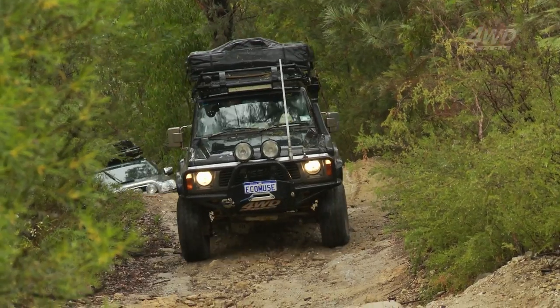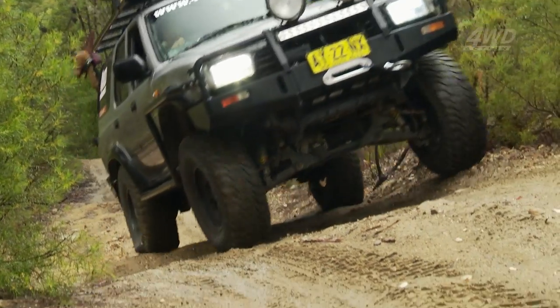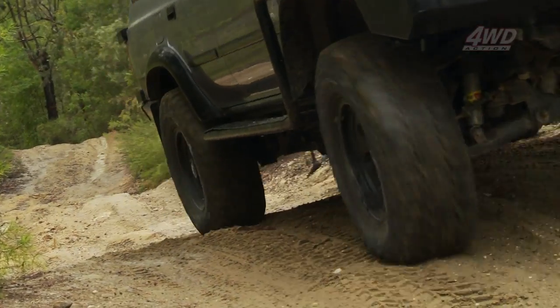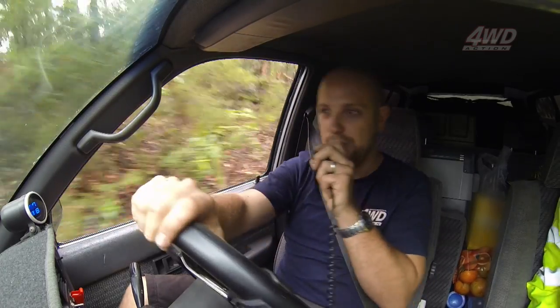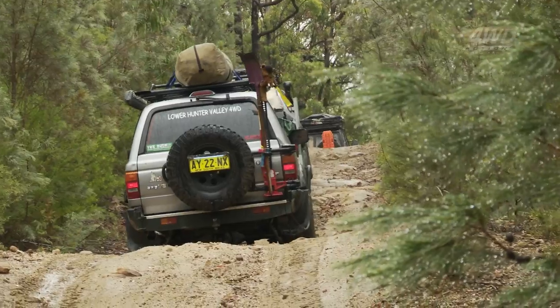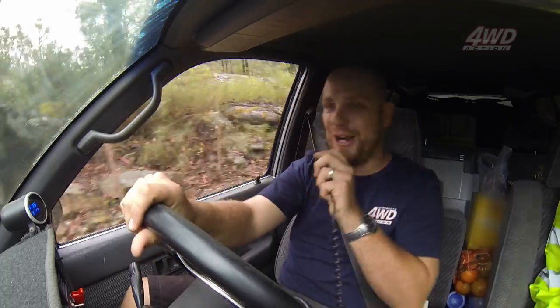Got a copy back there, Bruno? Sure do, what's happening? Just a little hill in front, I'm just taking my time, scrambling my way up. How's the 4Runner going — have you got any work done lately? Am I ever not working on this thing? New cooling system, bigger radiator, an engine fan off a Mercedes Sprinter fitted up front, rebuilt the rear diff — blew the LSD in half and completely rebuilt it. Did a disc brake conversion to the rear, and about a million other little things as well. Can I reframe my question — is there anything you haven't done to your truck? Nah, I don't think there is, to be honest.